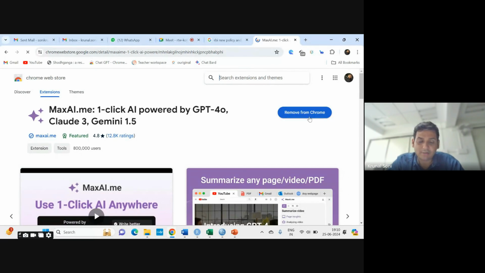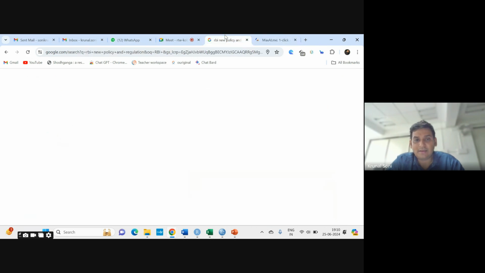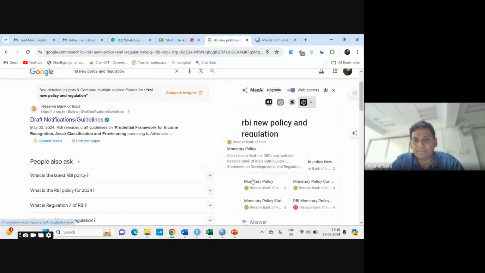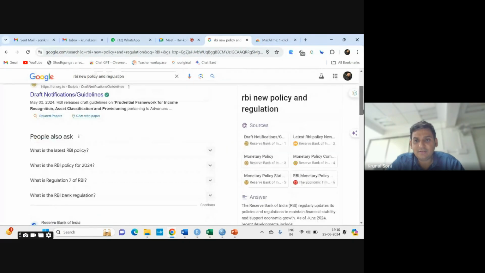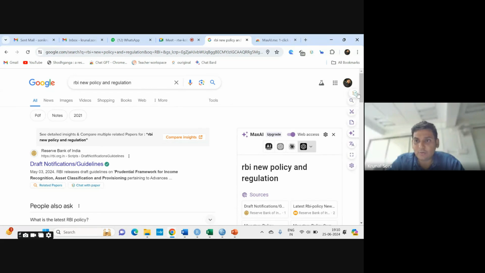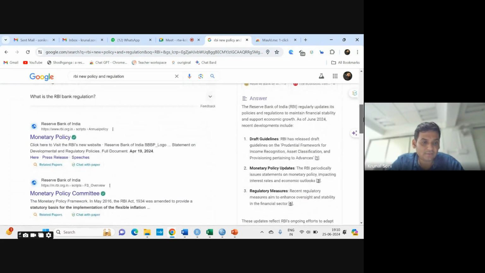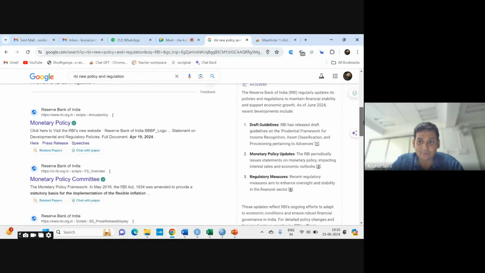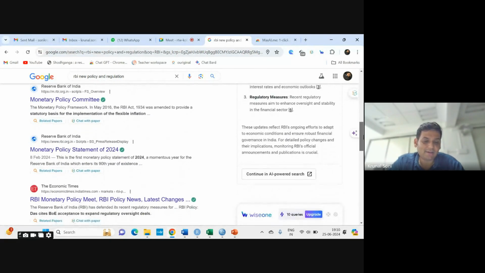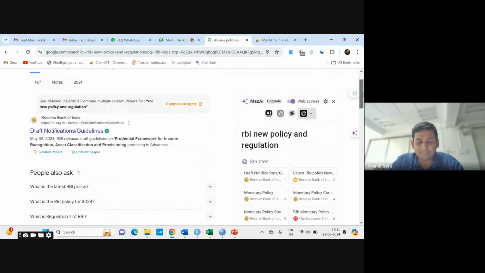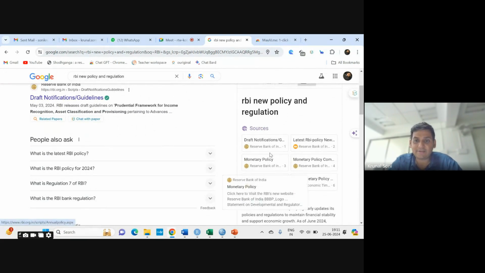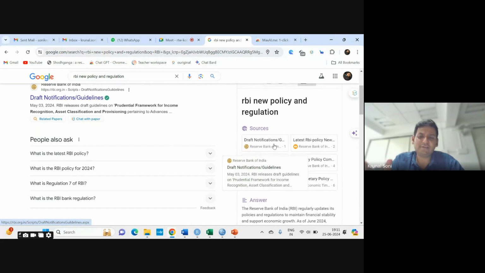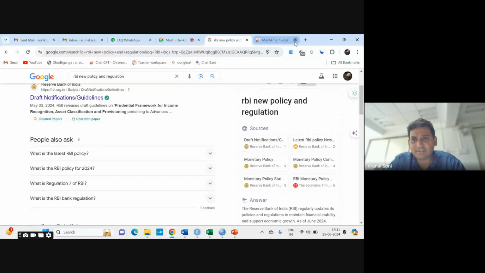So you click on here, so it will get added. Right now I already have it, so I'll keep it over here. And the moment I have put these guidelines, RBI guidelines, you can see this. If I'm going for Google Chrome, I have to see all such parameters. And I don't know whether Google is providing me relevant concepts or not. But yes, Max AI is an extension that has already understood what I am trying to find out. So you can see they have provided the most relevant suggestions for the topic which I'm looking for.